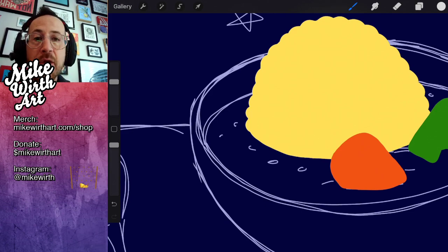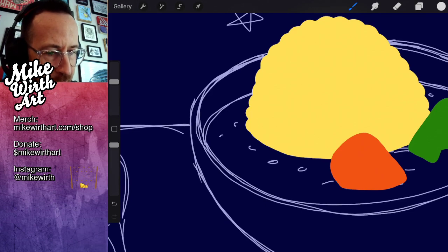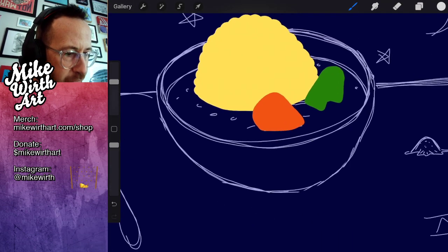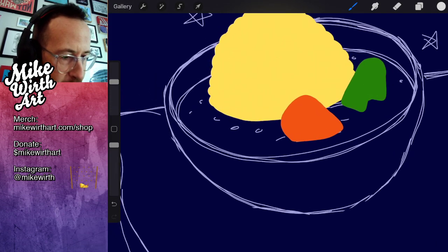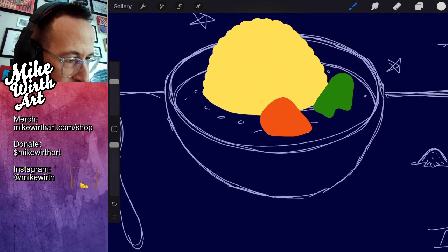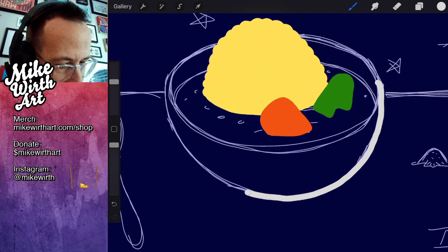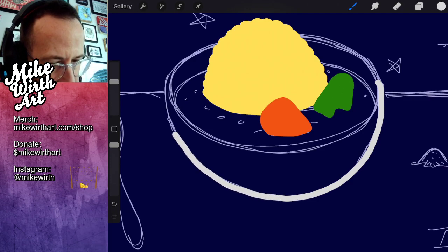So, all right, we're going to get in all the facets of the bowl right now. And let's see here. All right, we'll do this front part. This is a complicated piece, but it's really just about stacking the shapes. I'm going to try this: I'm going to bring this all the way around and hold it.